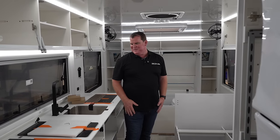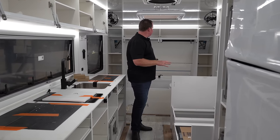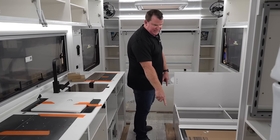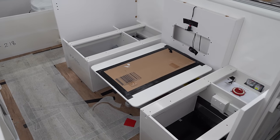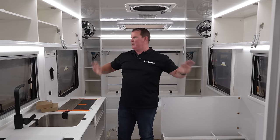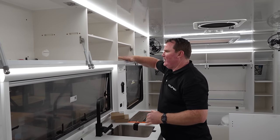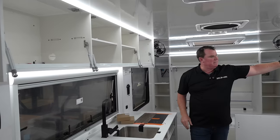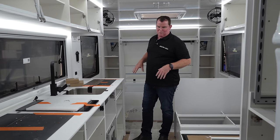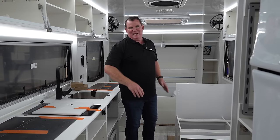So here we are — we're in the internals now. The boys are still working on this; I haven't warned them I'm coming in. We always protect everyone's floors. All the battery systems are now on the external, so we've picked up more room inside here. Everything just starts to come together — it's fully bonded now. She's locked solid. Our overheads are known for being really strong — we have a little bit of ally, but mainly all composite. The true strength of a van is in the way it's all bonded together, and we believe these are one of the strongest you'll ever come across.